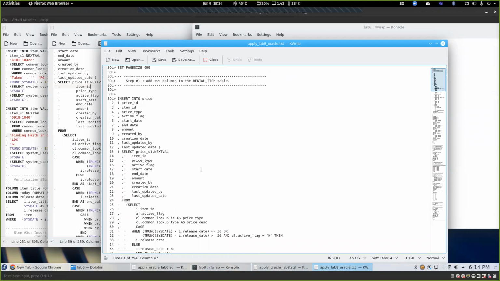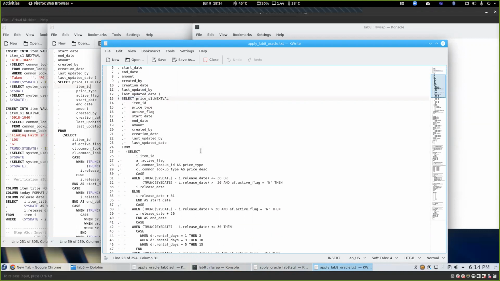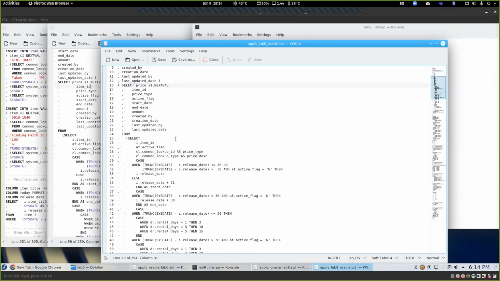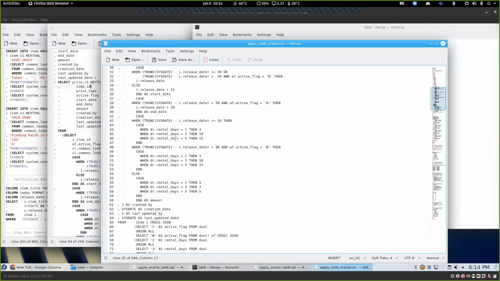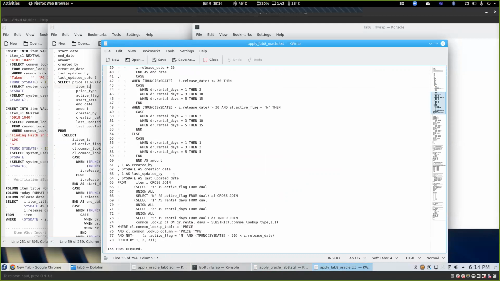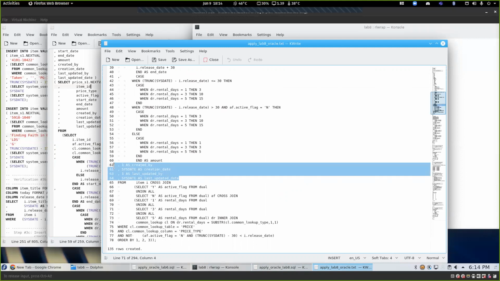So as long as you create your price table correct, unlike I have, because I mistyped these column names, so I had to adjust a few things. But as long as you type your price table right, you should be good. Probably would have been easier just to go back and fix it when I made it, but whatever. But anyway, basically you're just taking your lab 7, you're going to paste it in there, and like we talked about, you're going to just add your who audit columns in there, and you should be good to go.